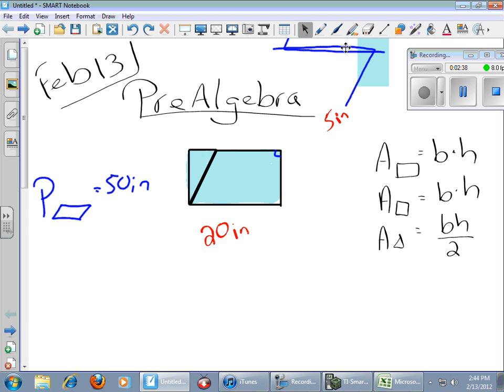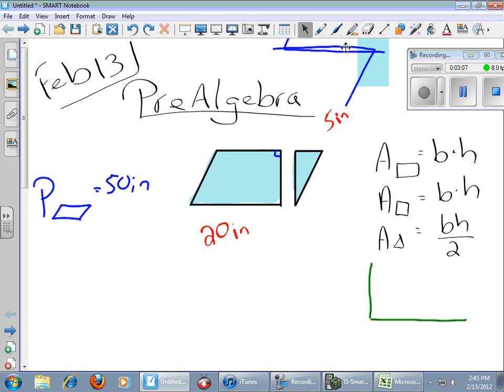I just made a rectangle. So if I knew the rectangle space was 20 and I knew how tall it was, well, then I could just multiply base times height. So what I'm trying to show you is that a parallelogram is a rectangle in disguise. Let's look at that again. Okay, if I put that over there, there's my parallelogram. See it? I cut it along that height. I pick it up and I move it over there. Boom! I have a rectangle.